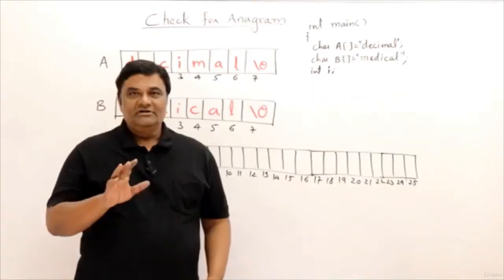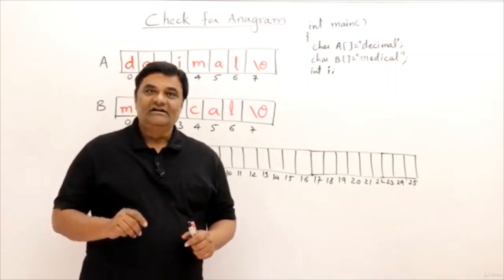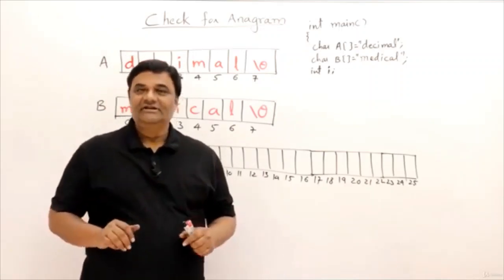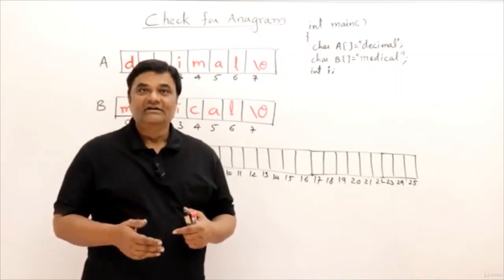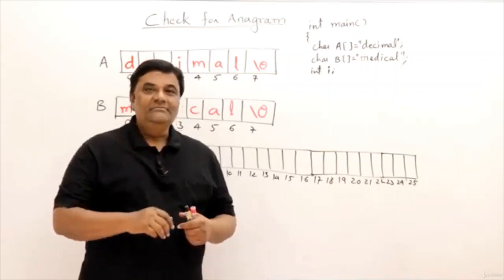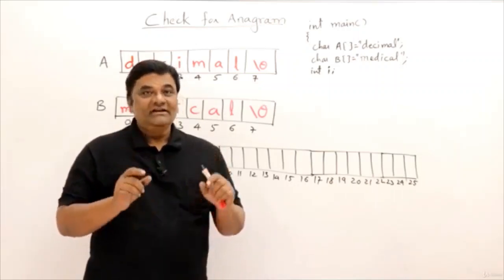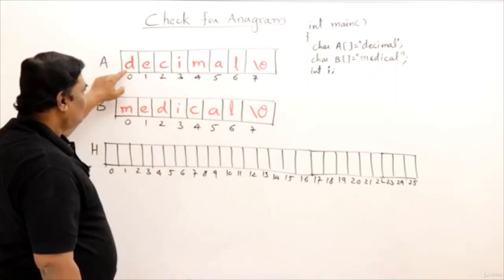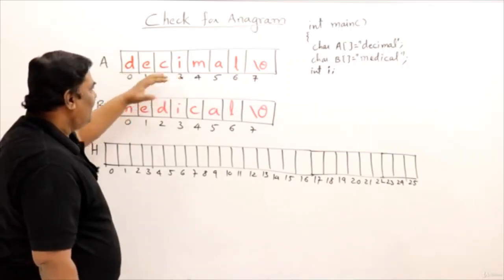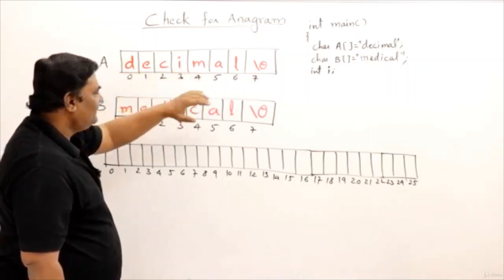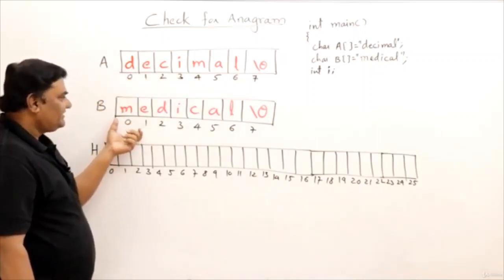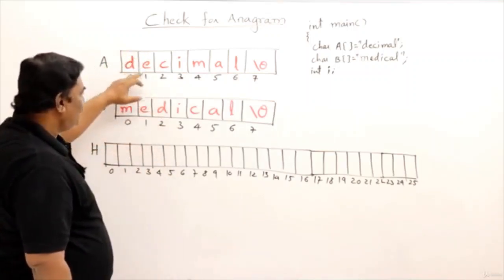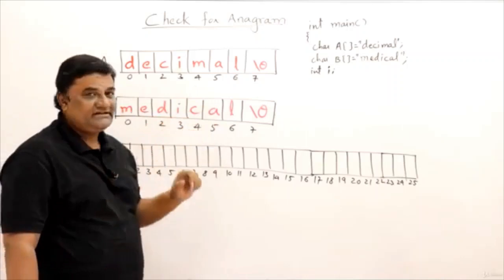That's all. Now the topic is checking whether two strings are anagram or not. So first of all, we'll see what it means by anagram. Then we will see what the possible procedures are, one by one. See, anagrams are two strings formed using the same set of alphabets. For example, here I have a word that is decimal, and the same alphabets D, E, C, I, M, A, L are used here to form another string, that is medical. So it is another word, and it has the same set of alphabets. D is there, E is there, C and I, everything is there.